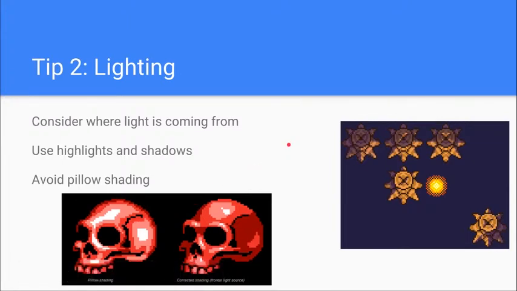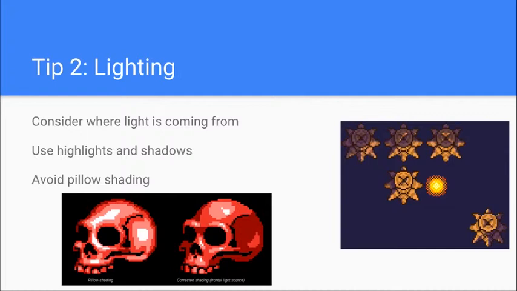That is where there is no clear, definable light source, and they just put the highlights and shadows all over the place. It doesn't really look realistic. It kind of just has lights all over the place. It looks like it's in a room with light coming from every direction.